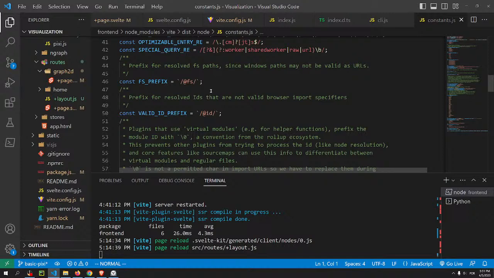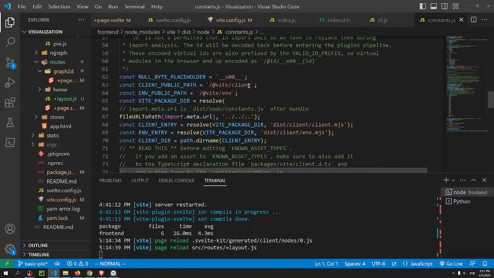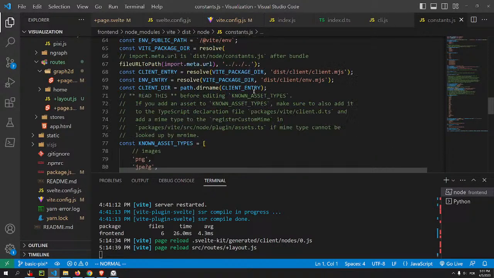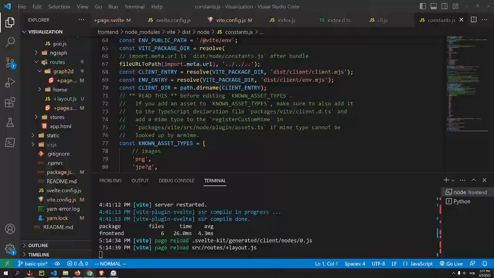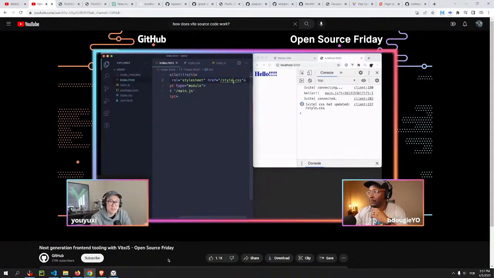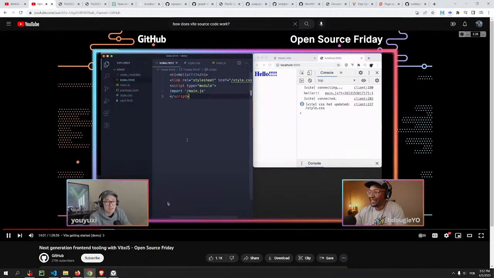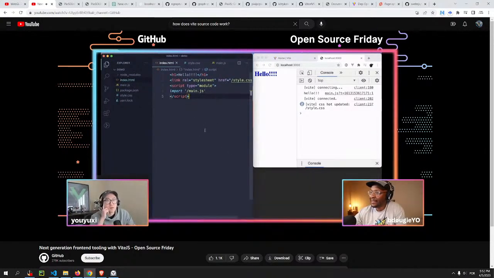One thing I want to point out is that a lot of users coming from Webpack are so used to thinking of main.js as their entry point of application, and HTML being the afterthought. In Vite, think of it as a server. Your HTML is actually your entry point, and Vite parses everything here to consider it a module graph entry. So style.css is considered part of the module graph. This thing is turning into an inline module, which imports main.js, another module. So index.html is the entry point to the application, and from there we construct the whole module graph, instead of going from main.js and then backwards to figure out what the HTML should be. That's something a lot of people have to flip a switch on in order to get into Vite.